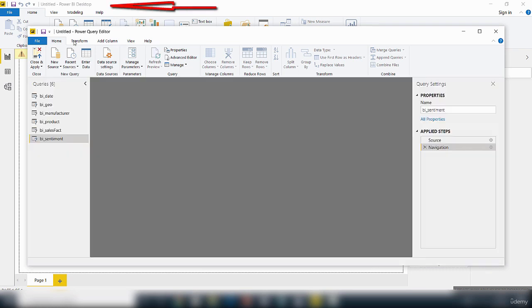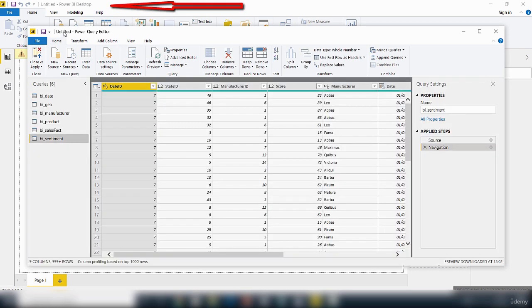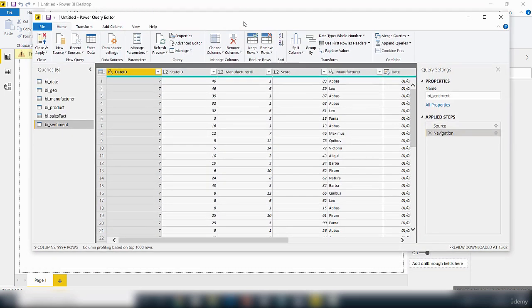You can see here it says Untitled because this is a new document we haven't given a name to, and it says Power Query Editor. So now we have the queries inside this Power Query Editor. These are all the tables from the Access database that was pulled into this Power Query Editor.